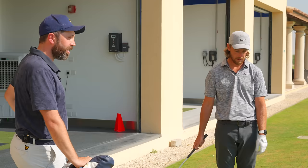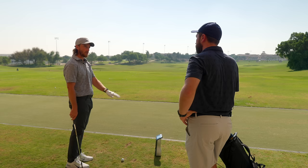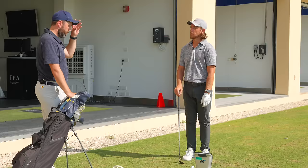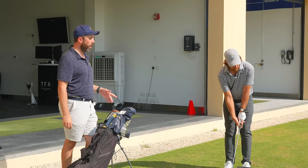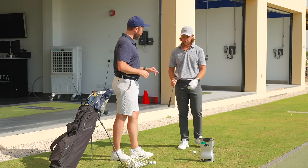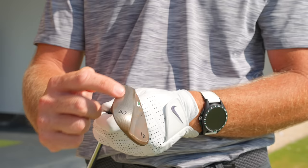Tommy hits a delicate 30-yard shot with the 60. On grind and bounce: he prefers a universal wedge he doesn't need to change. He understands why players add more bounce for grainy Bermuda in Florida, but he'd rather have one consistent setup and work around it. The TW grind has lots of sole options — you can open it up — and has a slightly ground leading edge that he suspects helps with a more back-footed shot.